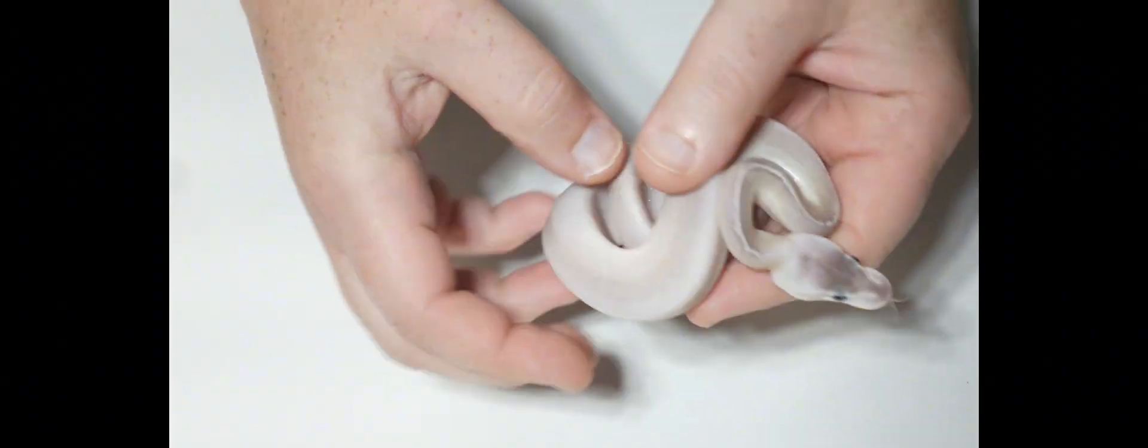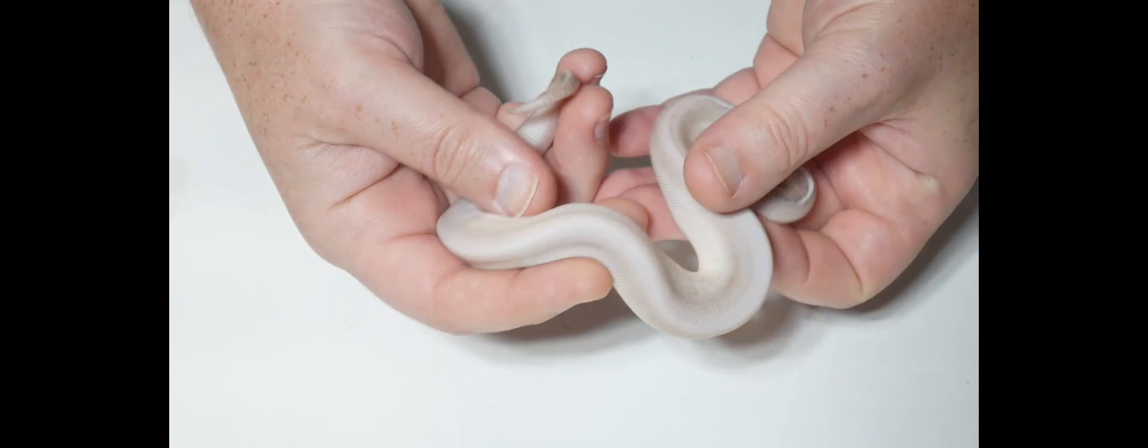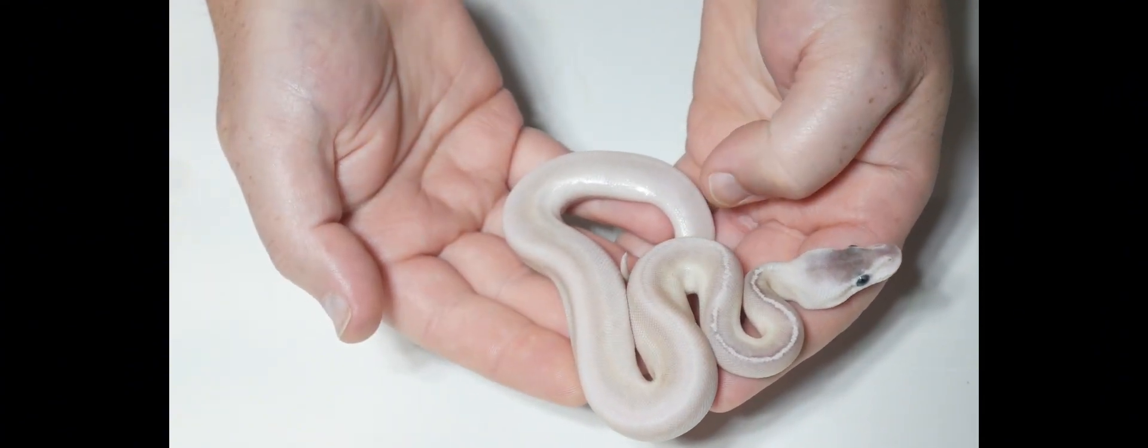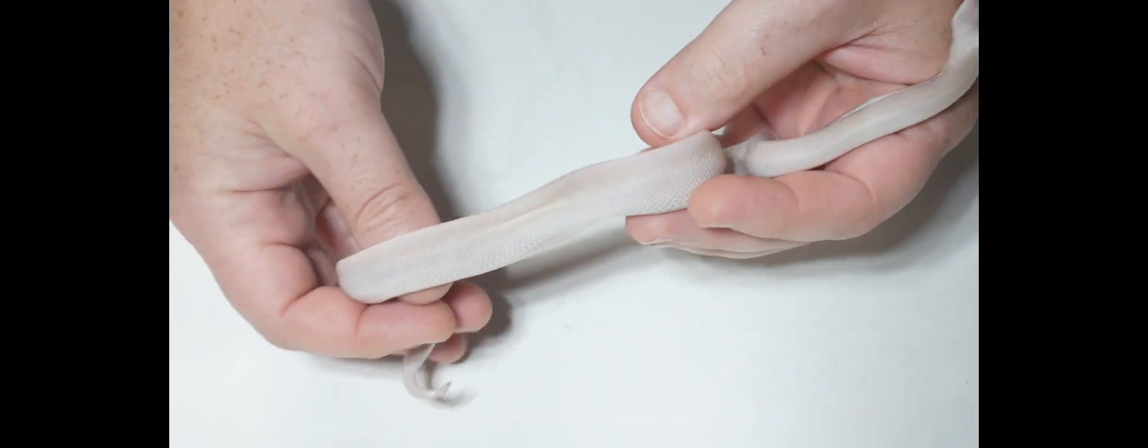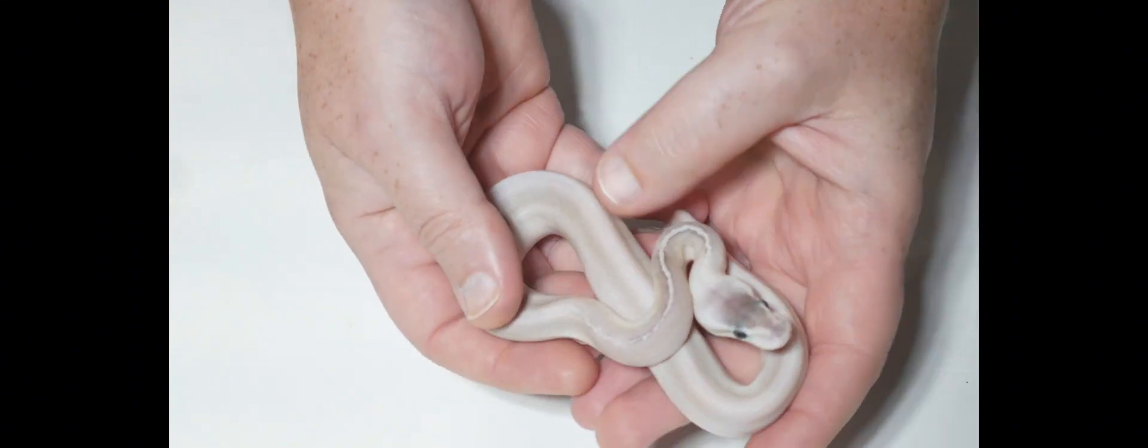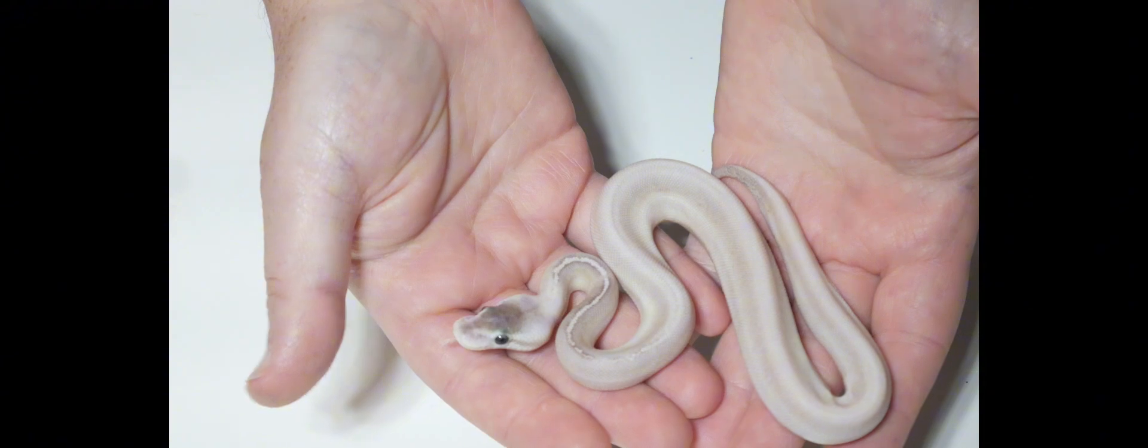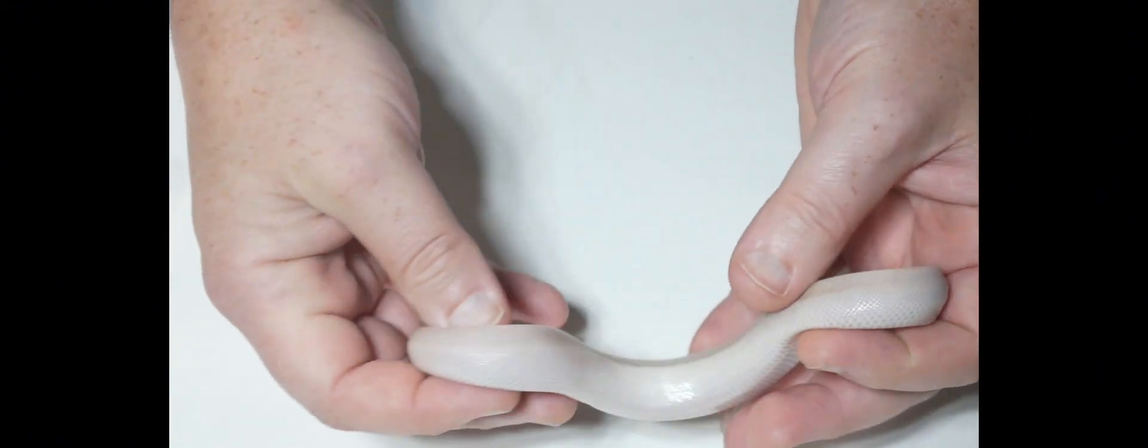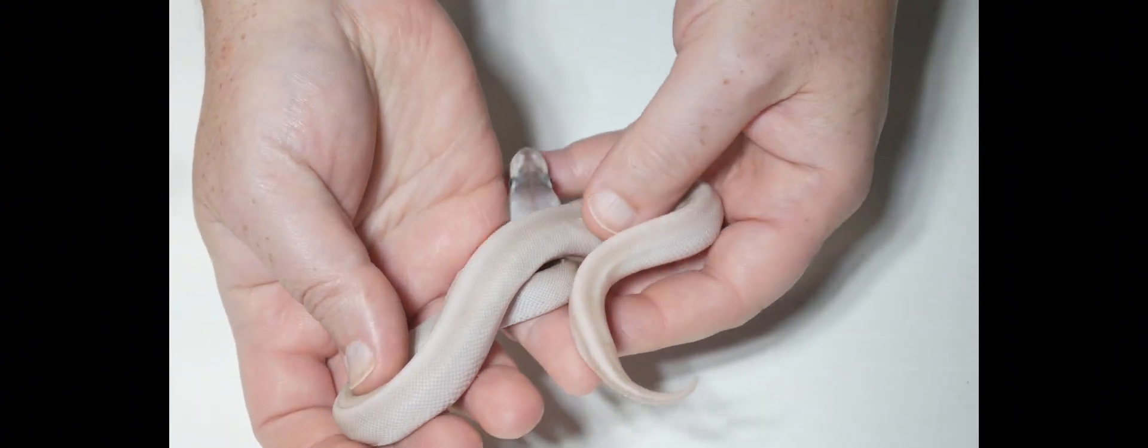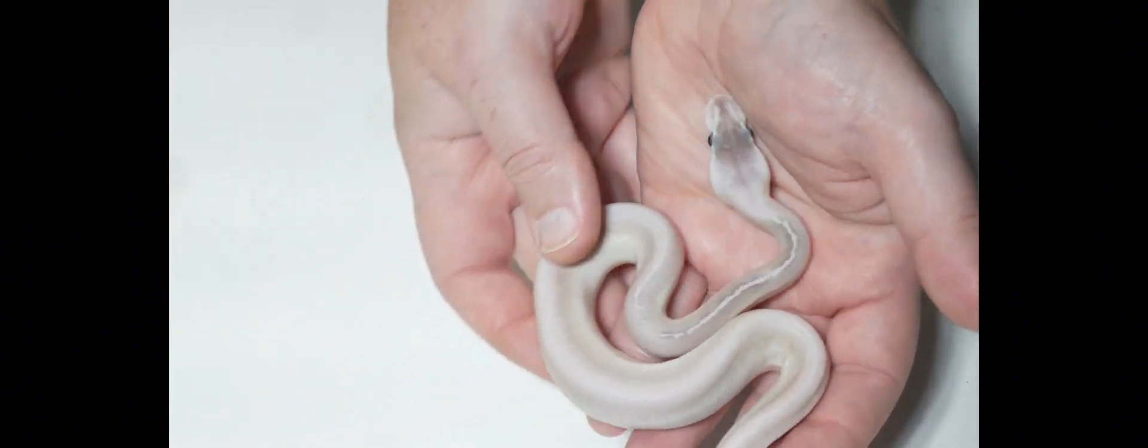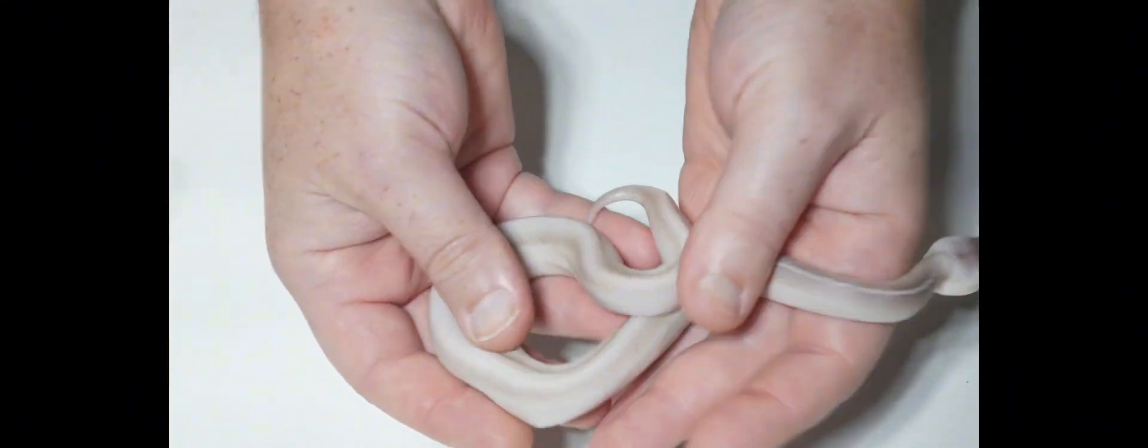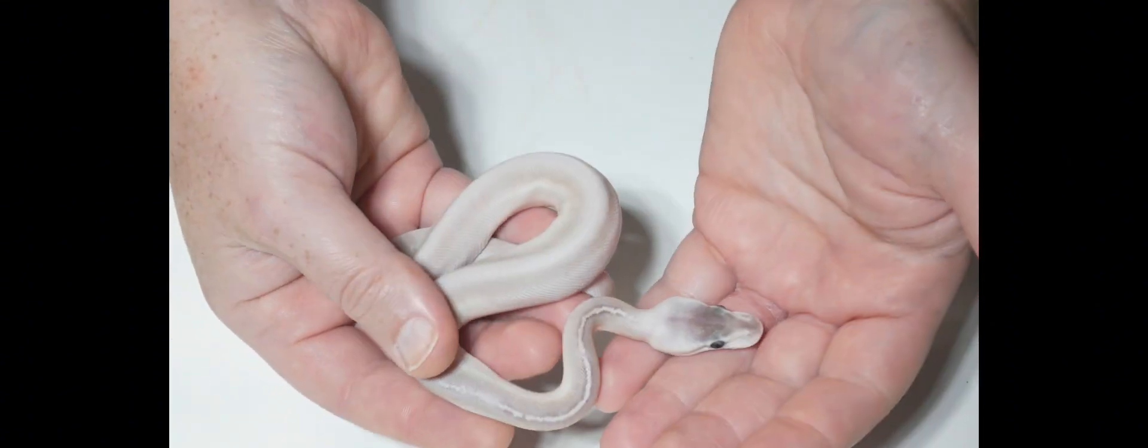This is number three. This is a male and this one doesn't have that orangish color to it, not really. This one I believe to be a Cinnamon Lesser Pastel Sunset. So I think we missed on a Coral Glow. Also it's a male. This one we're going to hold back, this is one for us. Such a cool little animal. It's funny how even if sunset, it doesn't really come through. You don't get the color. I wonder how they're going to age. It'll be really neat to see how these are going to age. This is a male Pastel, Cinnamon, Lesser, Sunset and this is a holdback, number three.